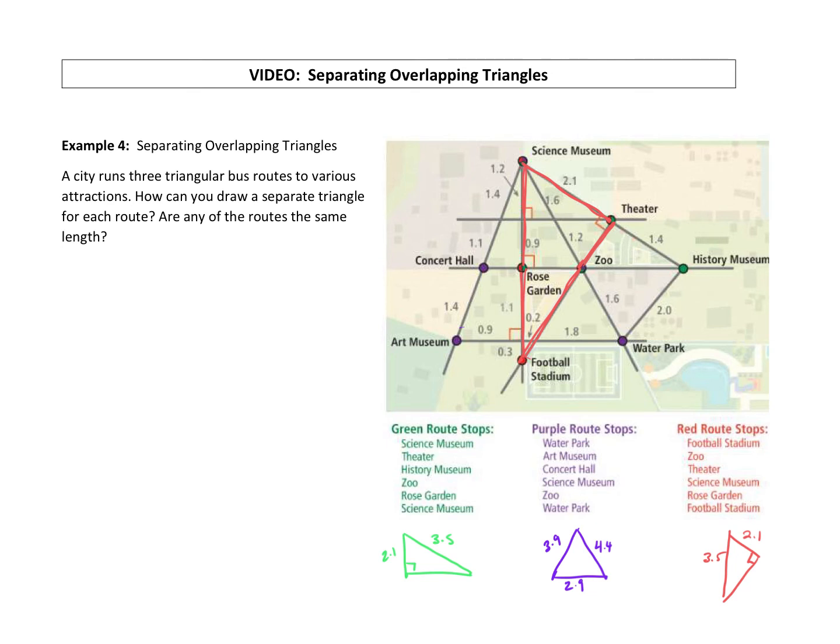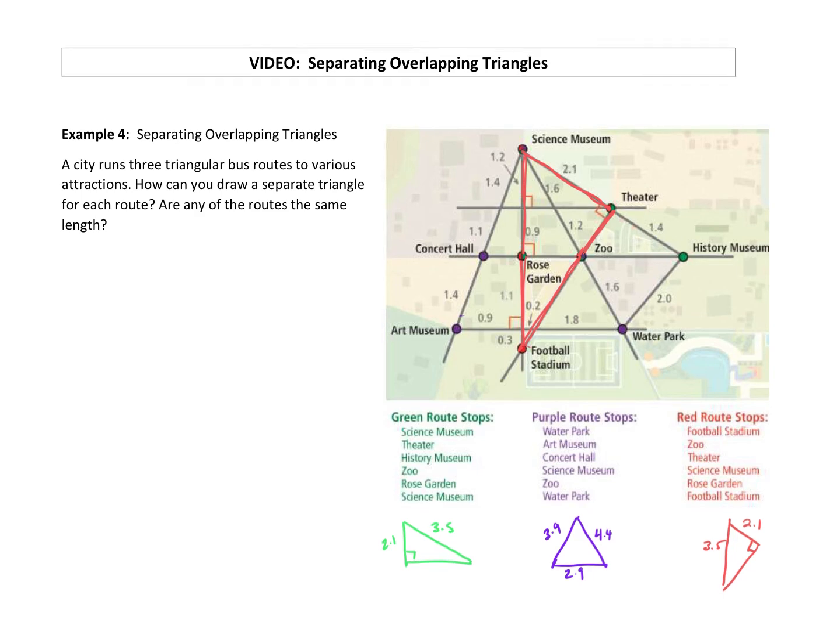what were our questions again? How can you draw separate triangles for each route? Well, we just did. We just found each route, we drew the separate triangles below, and we tried to figure out how long the segments were if we had enough information. Are any of the routes the same length? So what that means is if you were to add up going around, add up going around, add up going around, do you get the same distance around each triangle?